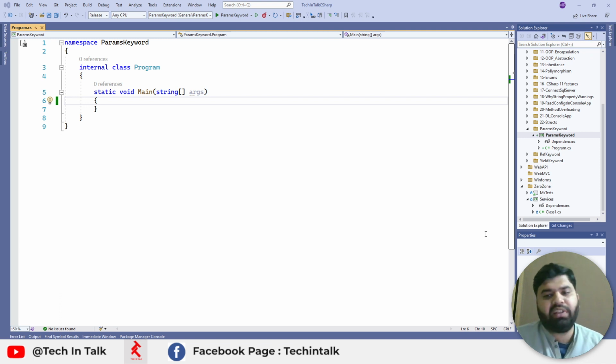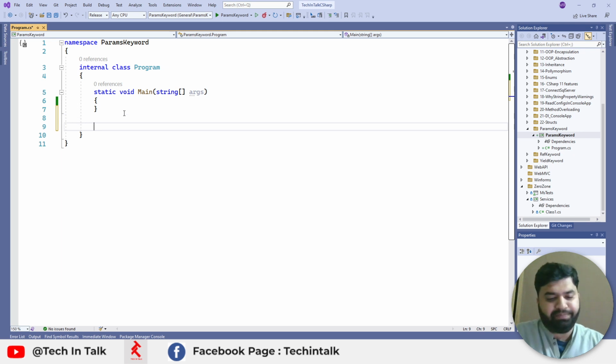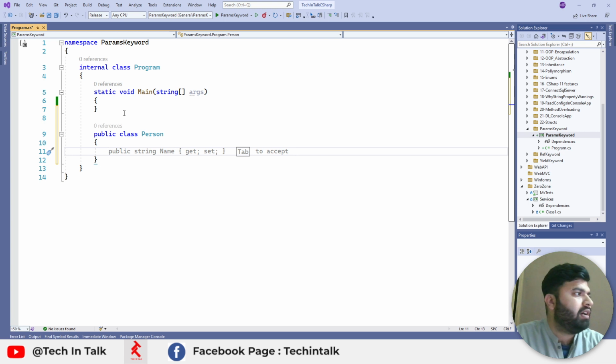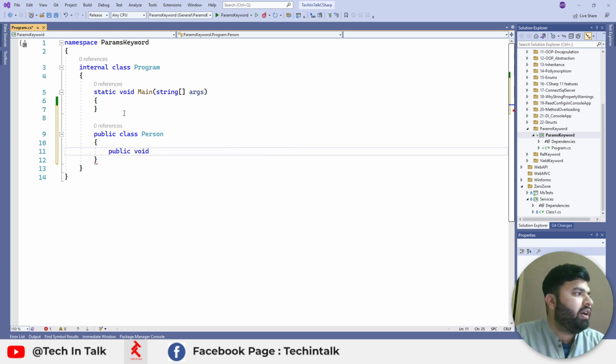So let's start with an example and then we will discuss each use case. Let's say we have a public class Person, and Person has a public void method Bio.